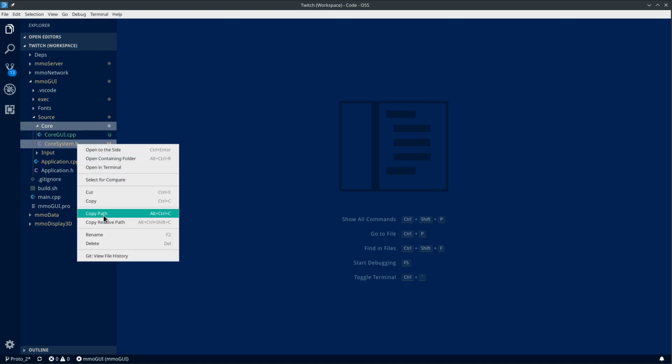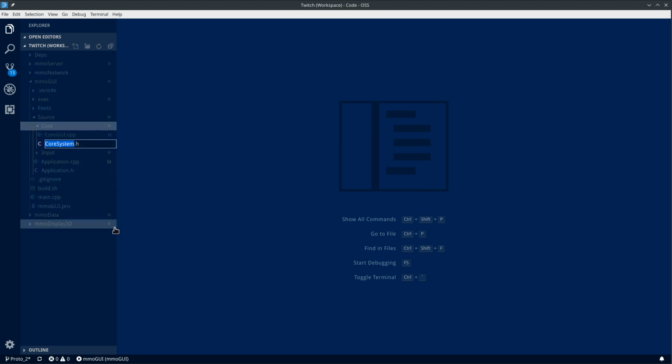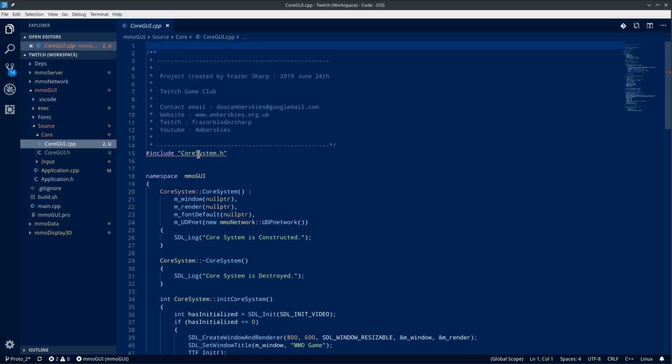We're going to get very, very confused if we keep it as system. Rename. So core system is now core GUI. Yay! Right, which changes a couple of things. It changes what's in here. There we go. That's okay now.